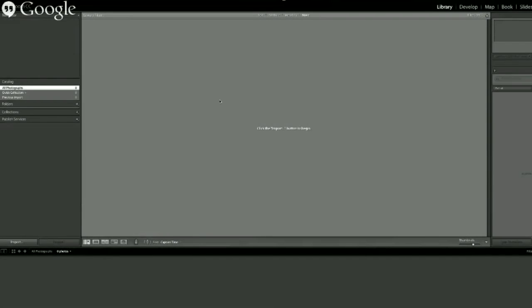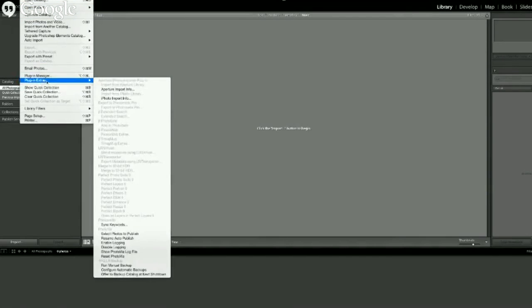The point here is that you shouldn't bring it into your existing catalog if you have one. Do it separately. If you have several Aperture libraries, I would recommend doing each one separately. So I would create a new Lightroom catalog, import one library, clean it up, and then bring that into my master catalog when I'm done. And then I can discard the working catalog that I did for this transition.